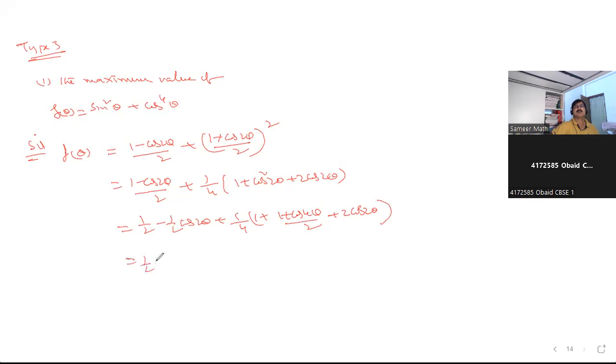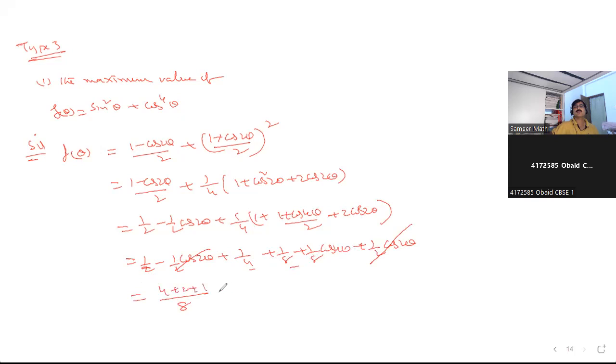So what I'm doing here, I want to expand now. 1 minus cos 2 theta. You see here, 1 by 4 plus 1 by 8 plus 1 by 8 cos 4 theta. 1 by 4 if you multiply, 1 by 2 cos 2 theta. Cos 2 theta is gone. Here 1 by 2, 1 by 4, 1 by 8. So 8 you take the LCM. If you take 8 as LCM, you will get here 4. Here we get 2.